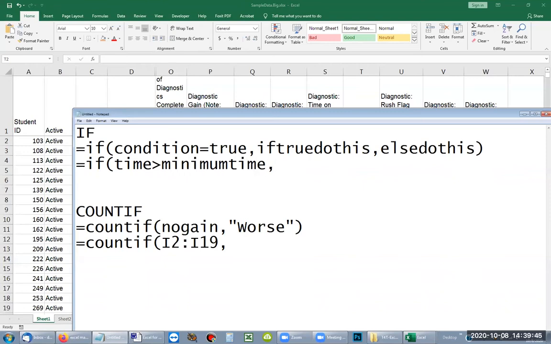And if it's true, if it is greater, don't do anything. I only want to flag those kids that are below that amount of time. So to indicate that we put nothing in that cell, we're not going to put a word, a number, or a formula, we're not going to put anything in there. To indicate put nothing, it's simply two double quotes like that.